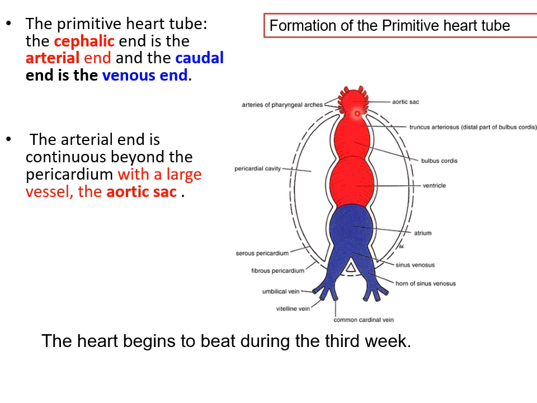So let's see what happens to this simple heart tube now. As you can see here, it is already showing bulging, like some chambers are expanding, so parts are narrow in between. And remember, the simple heart tube, even at the third week, beginning of third week in fact, starts beating. That means blood starts flowing through even as it is developing and it is getting partitioned. This is an important point to remember.